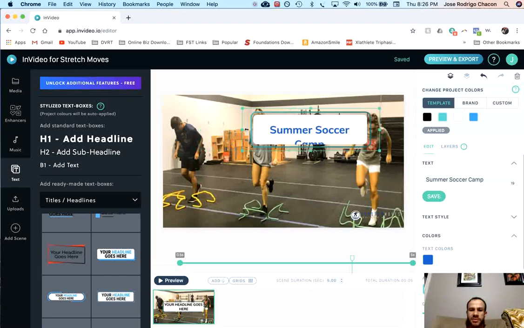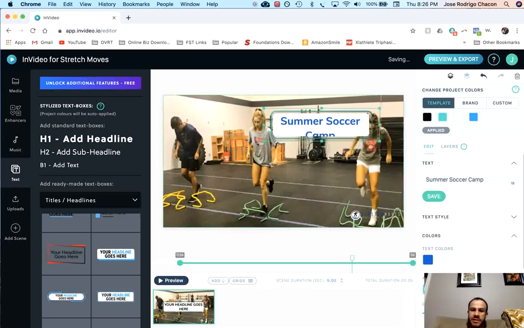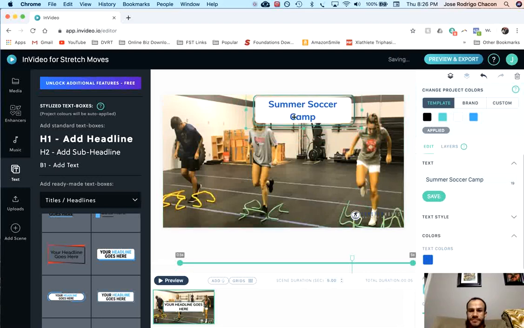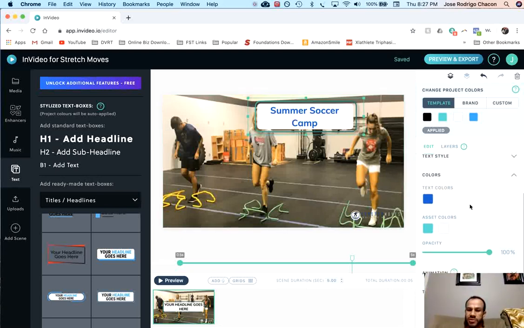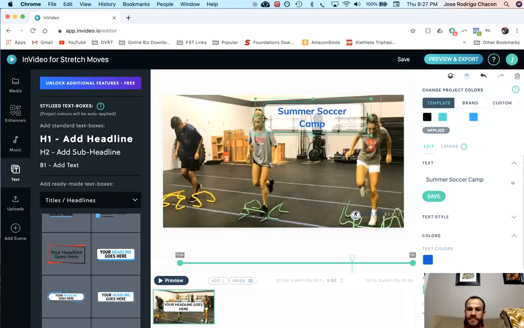I expand this or I shrink it, and it just moves the word so you can read it, right? Without having to go and actually edit the size of the text. It kind of knows automatically, and by adjusting it, it moves it for you. You can also change how dark this is, right? Let's say you just want it a little bit. So even though it's a white backdrop, it's kind of gray, right? You don't want to cover this kid's head too much.